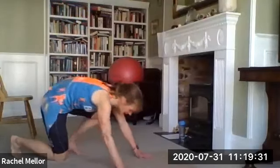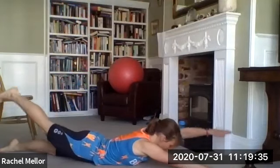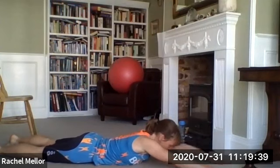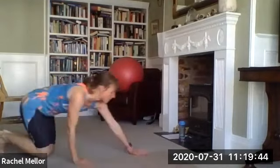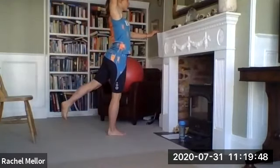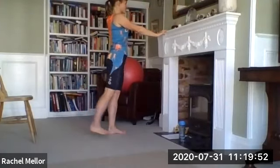We're opposite arm to leg lifting now. So face down on the floor, opposite arm to leg lift. Keep looking down at the floor. If that's too difficult, just do one arm at a time or one leg at a time. Or you can stand up and lightly using the wall for support. Just ease one leg back and one arm back at a time. Staying nice and upright.